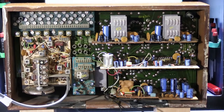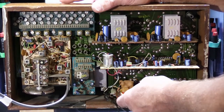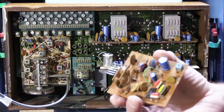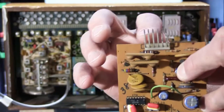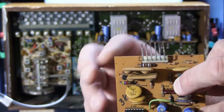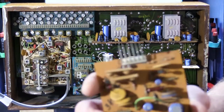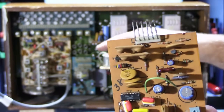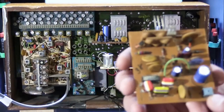And one of the things that makes this design unique is these boards are plug-in boards. So we can take our multiplex board and carefully unplug it, and it comes out as a complete assembly. And when you plug it back in, it has these pin connectors here, and they plug into a mating socket on the main board, and that's how it's connected up. It eliminates almost all interconnect wires or cable assemblies. There's virtually no wiring in this back. There's a little bit on a couple of the boards, but it's not like other models where there's all kinds of cable looms running all over the place.